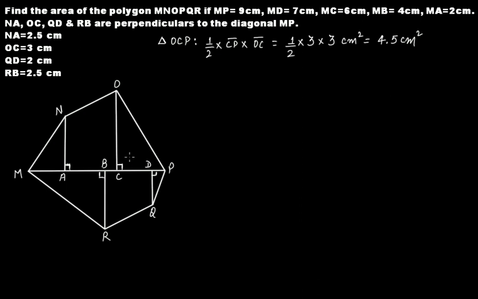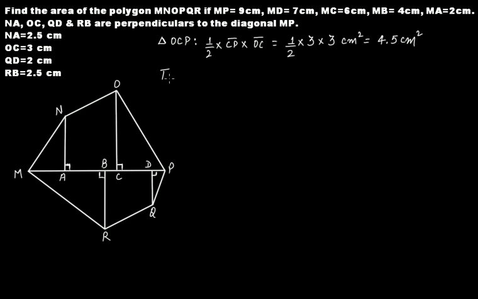Okay, now let's move to this polygon, that is NACO. This is also a trapezium. Two perpendiculars on this diagonal, that is why they are parallel, right? These two are non-parallel sides. That makes this quadrilateral a trapezium, where this AC is the straight line segment that makes 90 degrees with both these two parallel sides, that is the height.